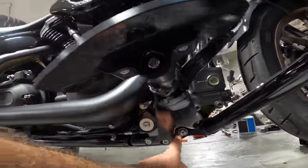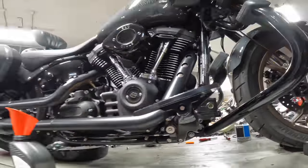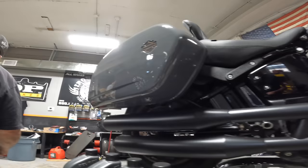They cut the interior. I wanted you to make sure. I mean, these are all Harley bolts, and they already have that white. Or the blue. I love it.